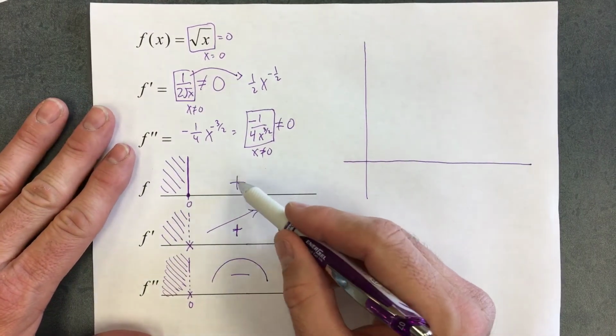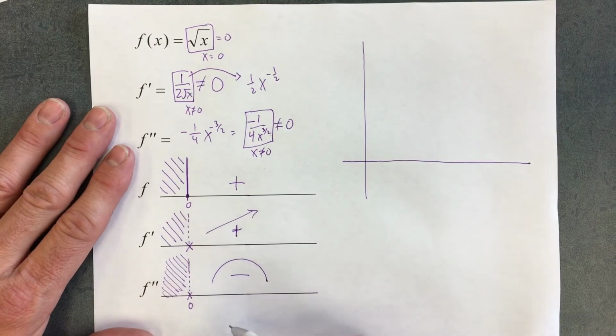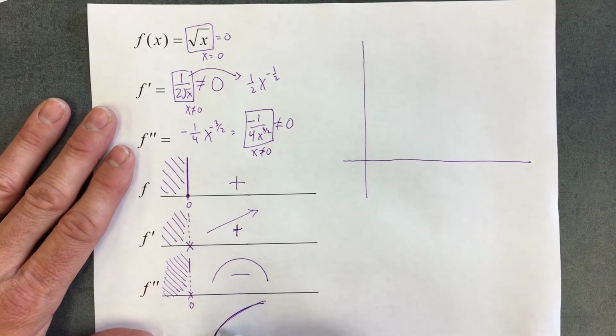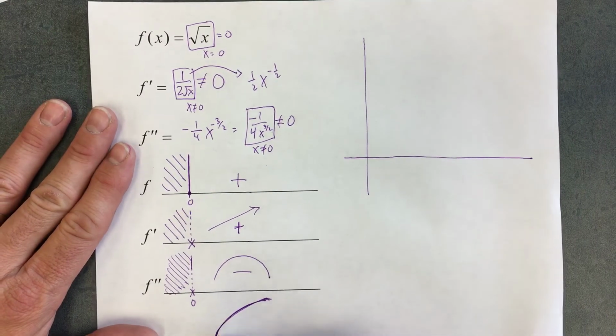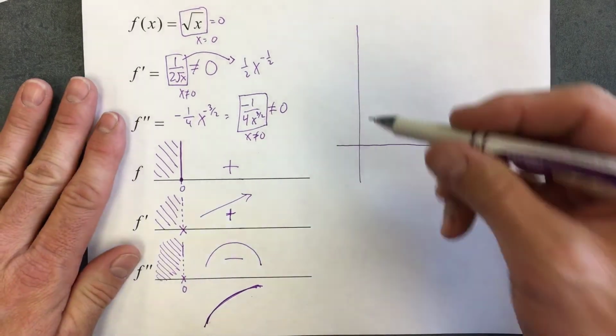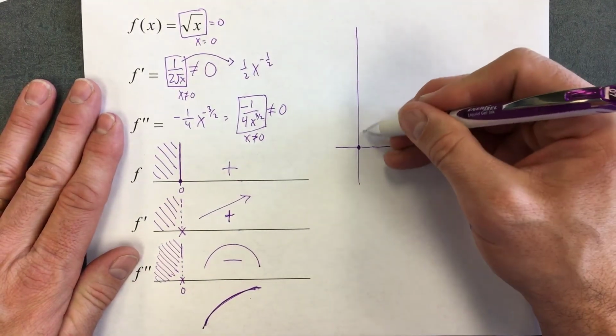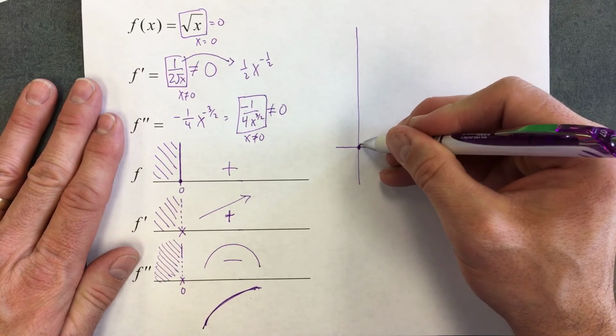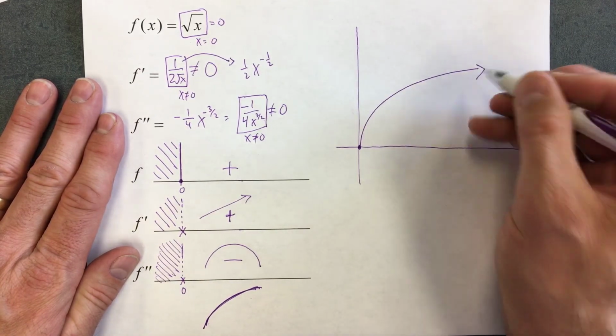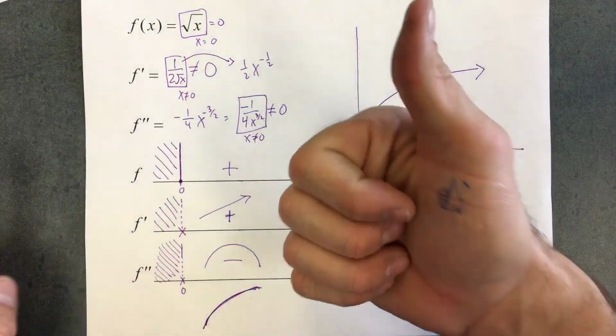So I have to be above, going up, concave down from a problem. But above, going up, concave down only has to look something like this. So I know since I'm starting at 0, 0 from a vertical tangent, some sort of problem, continuing to go up, concave down, it must look something like this. And there is root x.